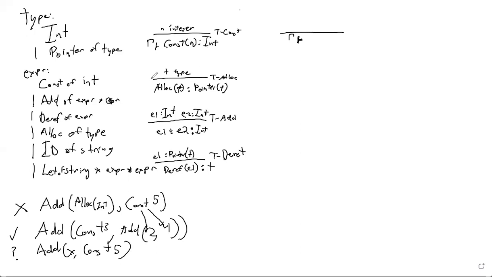So talloc is going to be pretty much the same thing, right? Under any environment, this is true, but tadd and tref are different. In tadd, if we want to conclude that in some environment E1 plus E2 is of type int, it's possible that E1 and E2 have variable names in them, such as this example down here. So we need to use the environment to judge each of the sub-expressions of it. This is true only when in that same environment, E1 is of type int, and also in that same environment, E2 is of type int. The same thing down here.